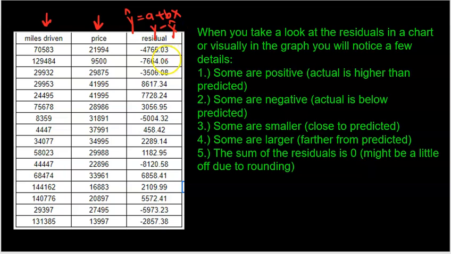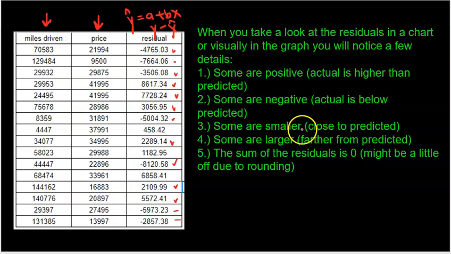So what do we notice when we look at all of these residuals? Well, first off, I noticed that some are positive, like this one, this one, this one, this one, this one. Here's another positive. Remember, positive means that the actual value is higher than predicted. And some values are negative, like these first three were all negative. Here's another negative, another negative, a couple down here, they're negative. And a negative residual means that the actual value was below the predicted value. So the prediction was higher than the actual, right?